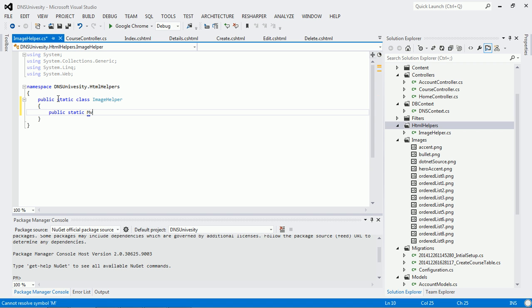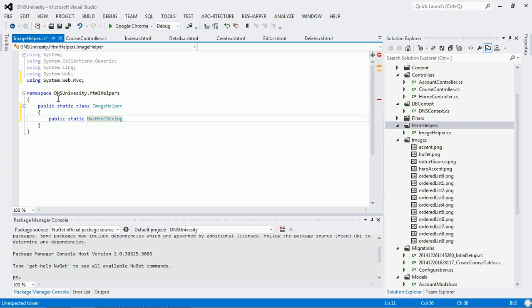The return type will be MvcHtmlString, since we're going to return a tag, that is an image tag. Click Ctrl dot. This MvcHtmlString can be used only in MVC. I want to create a method named Image.